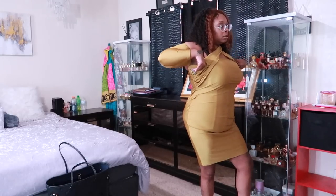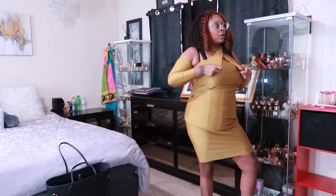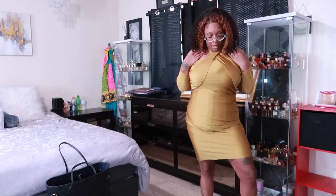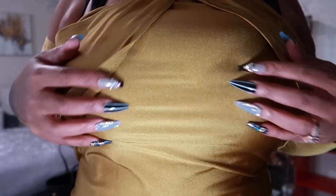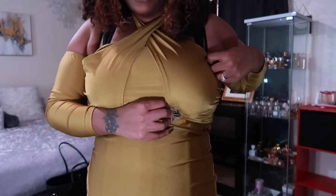Girl, I put up a picture because the model is wearing the heck out of it. I don't know what I'm doing. Oh, it goes more like this, hold on. I can get a better feel of it like this, almost. It's a very cute dress though. Let me come in so you can see the real color. That's the color. It looks golden, but the website has it as green.